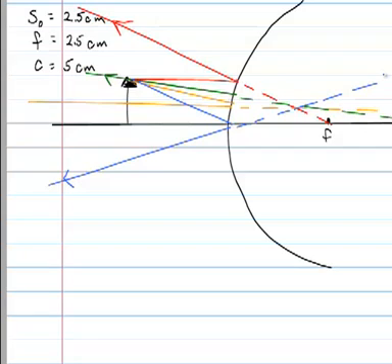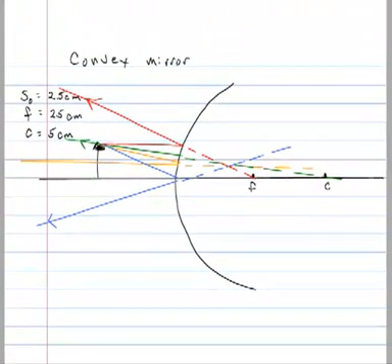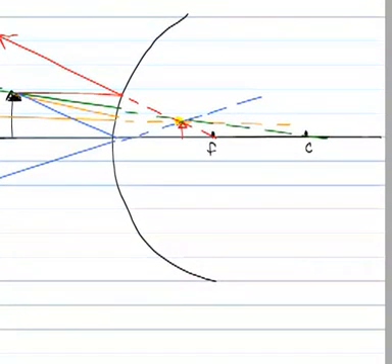And what we're looking for is where all of those beams will converge, and you see all of them will converge at the virtual side. And so right here is where they all converge, and that's where our image is going to be. So I'm going to draw the image in red. It starts where they all converge, goes down to the optical axis.